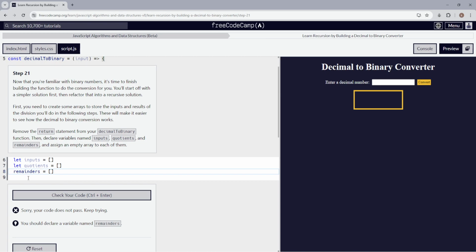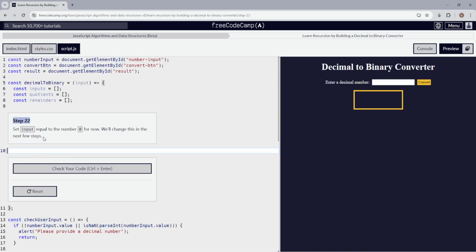Oh, forgot let. And the reason I'm using let is because it could be reassigned. I shouldn't even use const because it's equal to an array, and const is not reassignable.